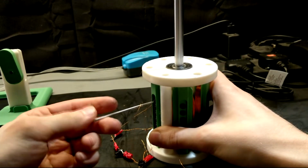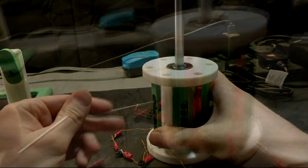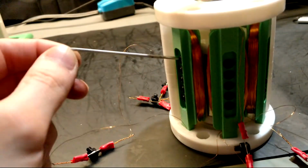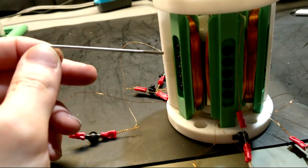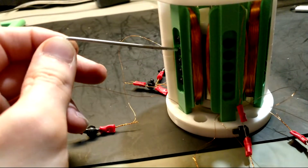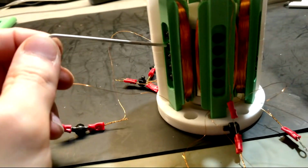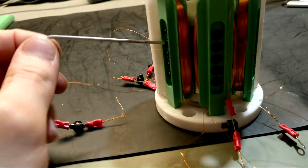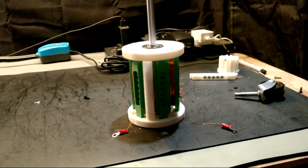So I decided to remove the screws in an attempt to save this project. And after going through the tedium of removing all of those screws, the rotor finally spun freely. This shouldn't affect performance so much as we're using a Halbach array, and that should do a good enough job of inducing current throughout the coils.